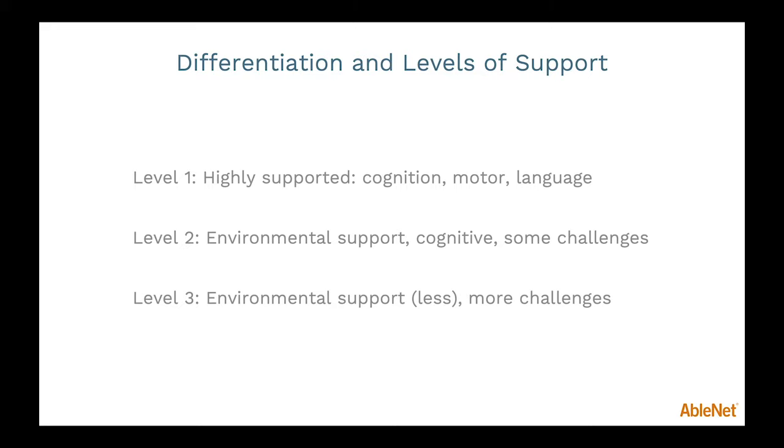Pre-algebra and pre-geometry lessons were developed with differentiation in mind, and it is embedded into the lessons and strategies. There are 3 different levels of differentiation to accommodate individual student strengths and needs, and teachers can easily move a student to the appropriate level as needed. This flexibility allows students to learn alongside one another regardless of their cognitive or physical abilities.